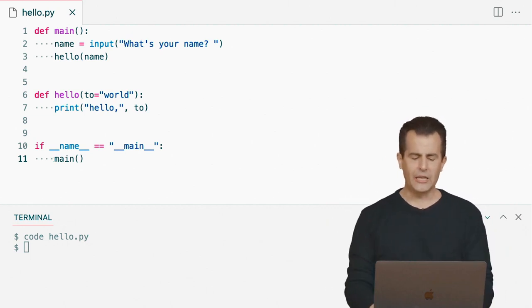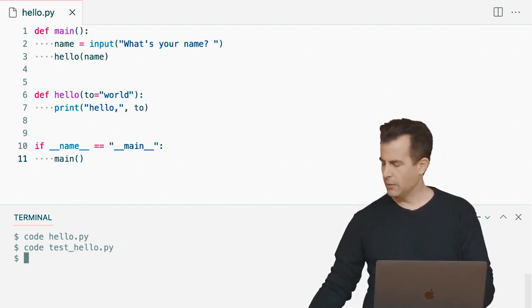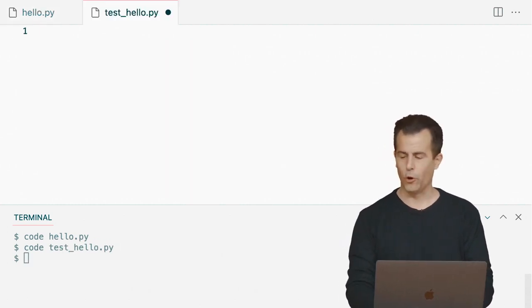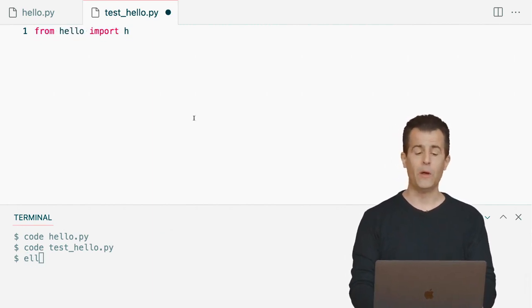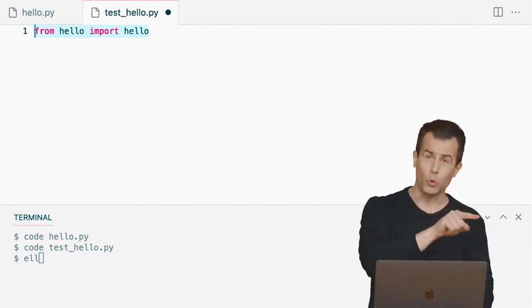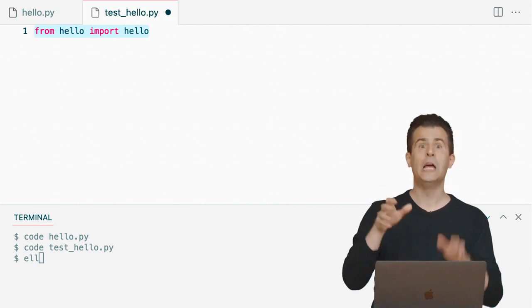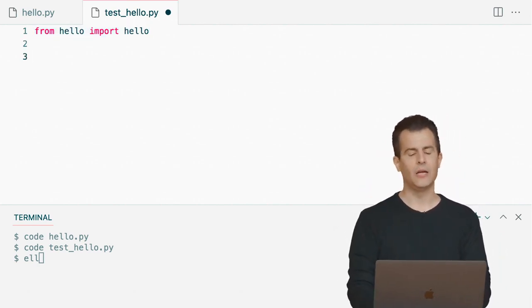Well, unfortunately, even if I start by doing something like code of test_hello.py, let me go about and start writing a test program. I could import from my hello program a function called hello. So a bit strange to see from hello import hello, but notice that on this line here, I'm importing from the module, that is the file called hello.py, the function called hello. And how do I go about testing this?